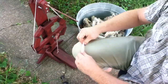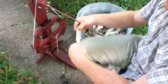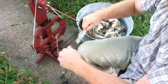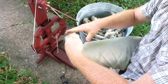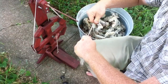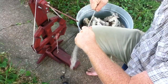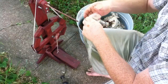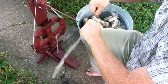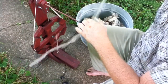Now I'll take this and I'll just put it back. This is a lock and I've spread it out, but I'm going to take it back, crush it down into lock form, and then just start drafting it out, almost like I'm trying to make roving by hand. Whatever I end up with is what's going to be good enough for me to start spinning with. This is how I prepare my fiber straight off the fleece, and this is how I do it if I'm going to spin on a wheel, or on a spindle and such.